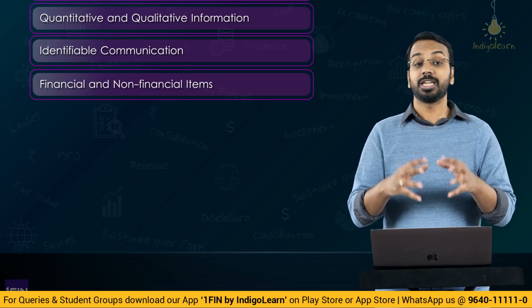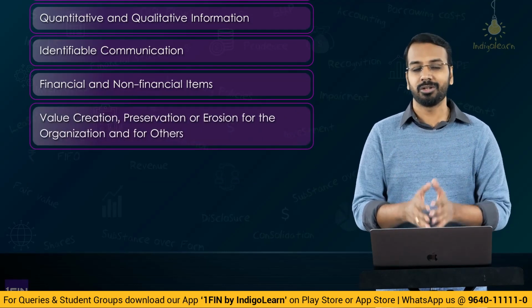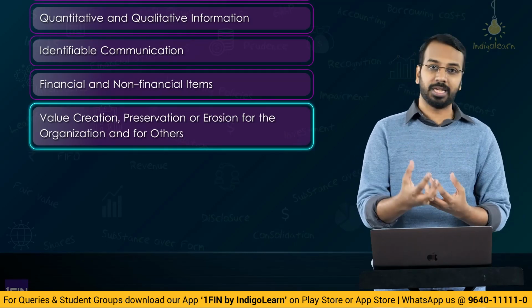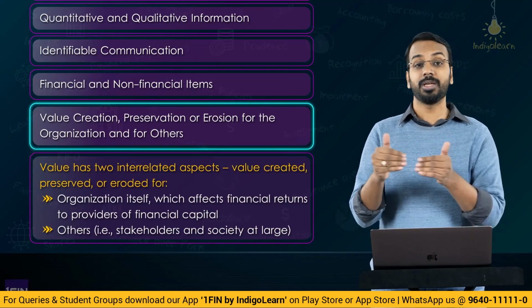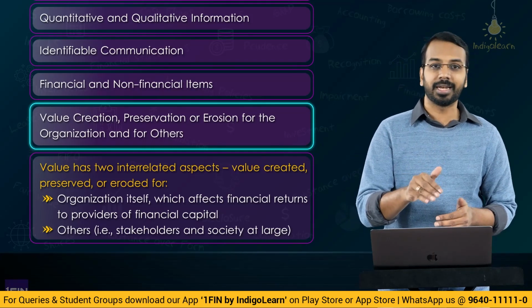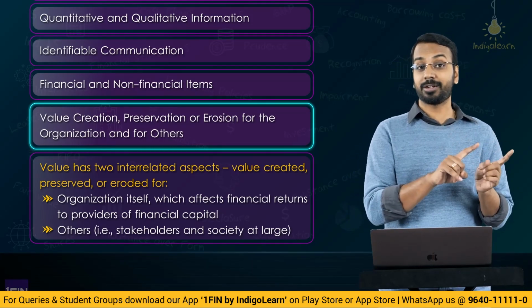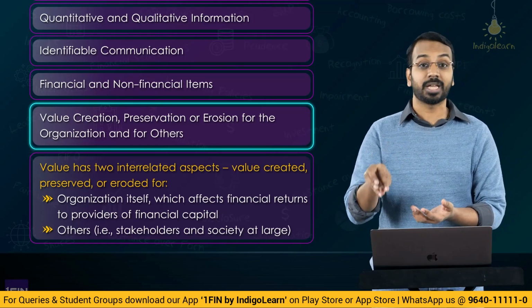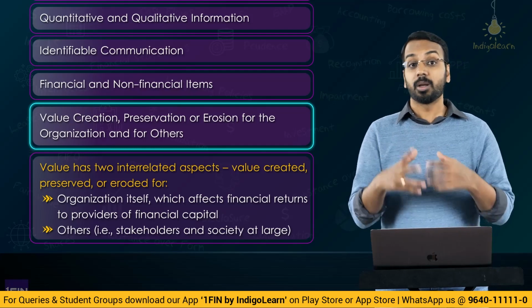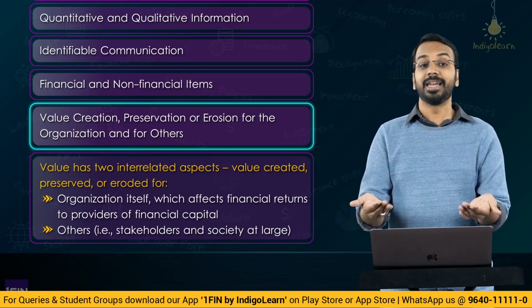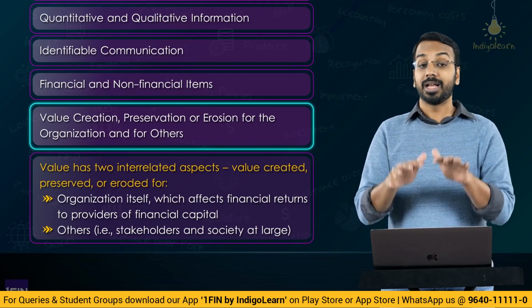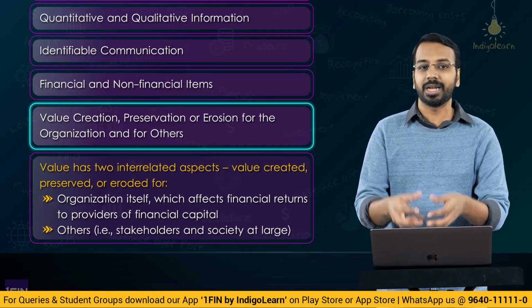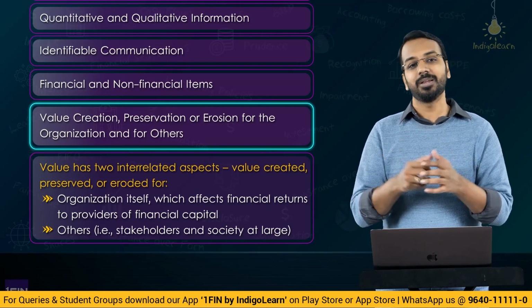And the last feature is it must explain about value creation for the organization as well as for others. So for the organization, what is the value created that you will be explaining or reporting? For others, what is the value created that must also be explained. If you reflect back to the Tata Motors report, there was a lot of discussion about value created for the society, outcomes for the society, number of hours of corporate social responsibility, reducing inequalities, all of that. All of that is about the value created for others, and how much is the value created for the organization. Both of these have to be disclosed, right?